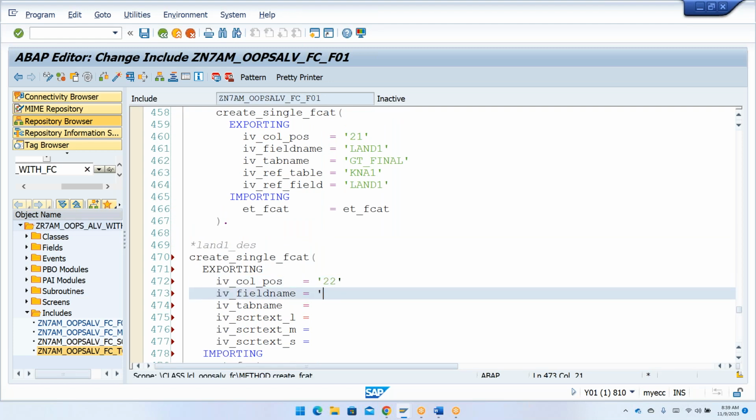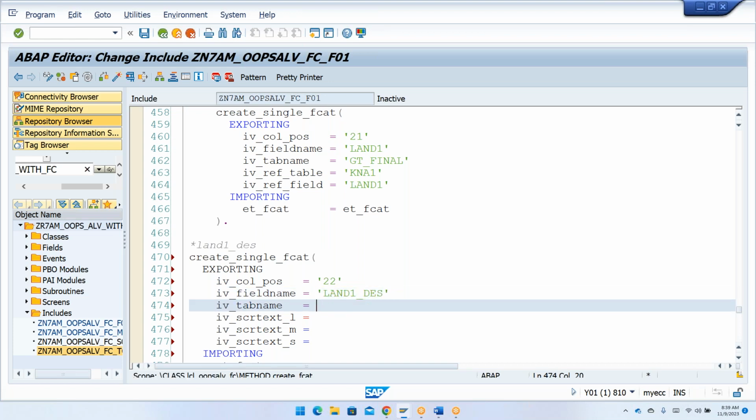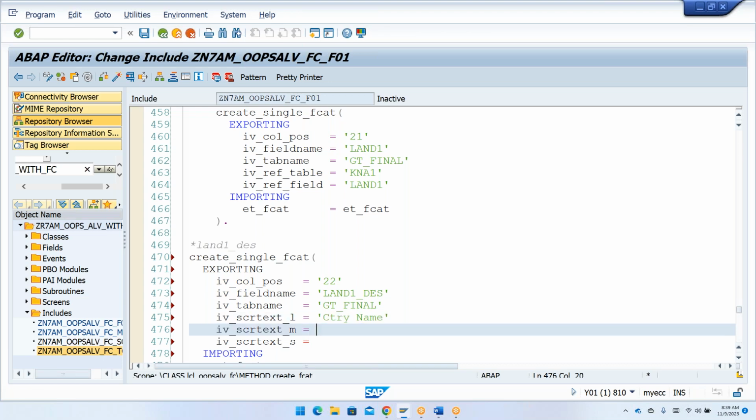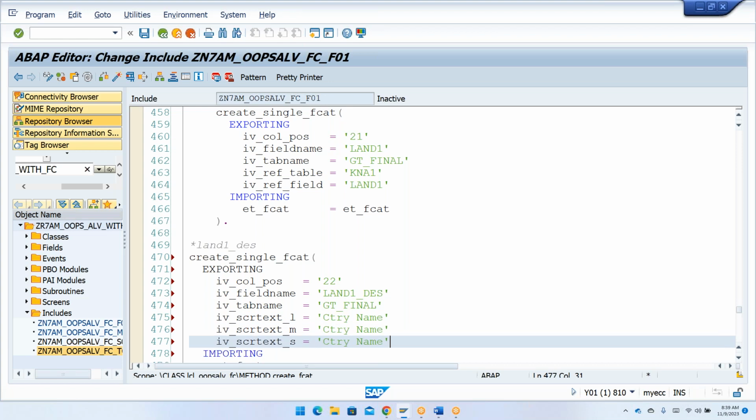And what is my field name? Land one underscore description. What is my table name? GT underscore final. And what is the length? Now I'm going to say CTRY underscore name. This is the one I'm going to provide for all this medium as well as short. Now do your pretty printer.